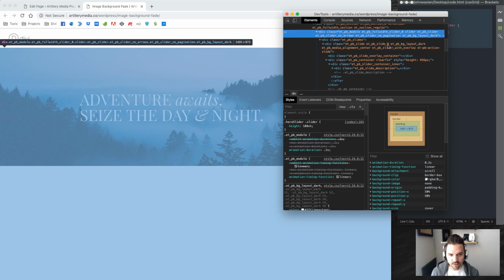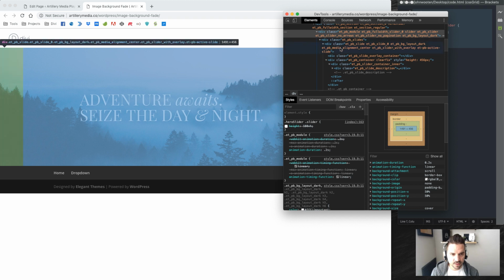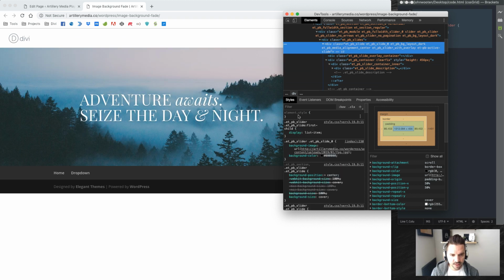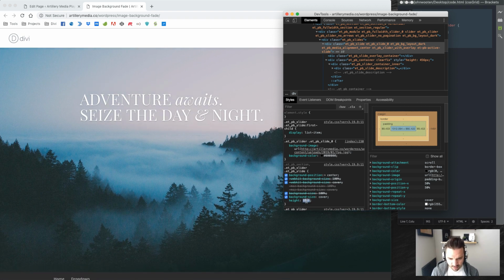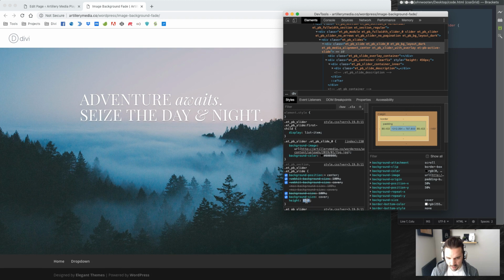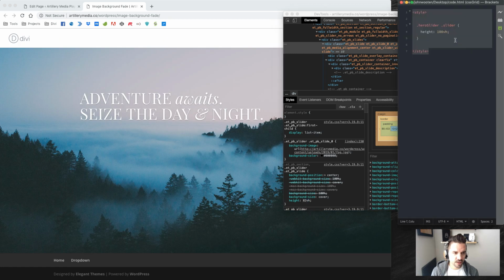Here's our slider. So it's still going 100 VH. Let's see here. It's probably the individual slides that I have to do. Height 100 VH. Yeah, there we go. Okay, and you can see 100 is too much because it's not taking into account our header and footer. So I'm going to scoot this down to where my footer starts to come in view. So it looks like 82 is kind of the sweet spot at this width anyway. So I'm going to say 82 VH right here.